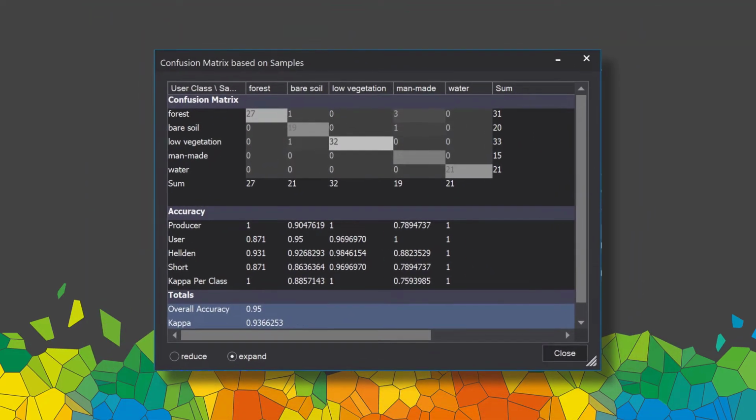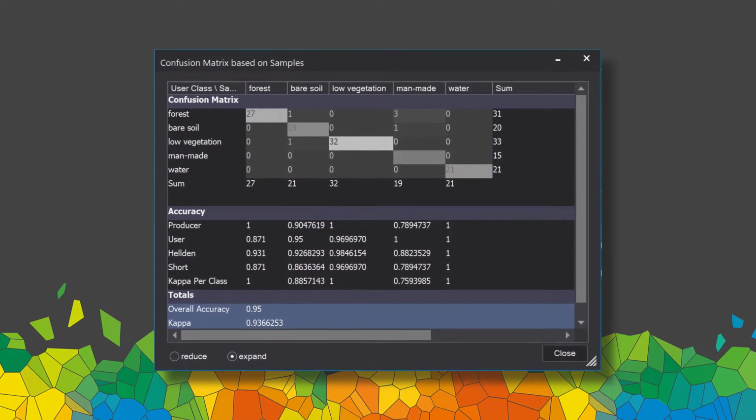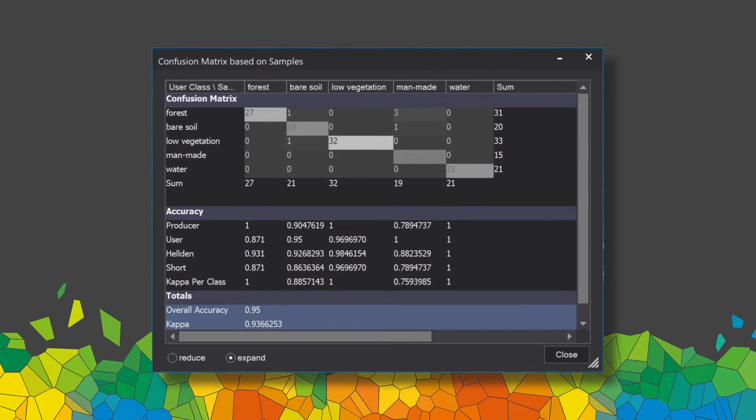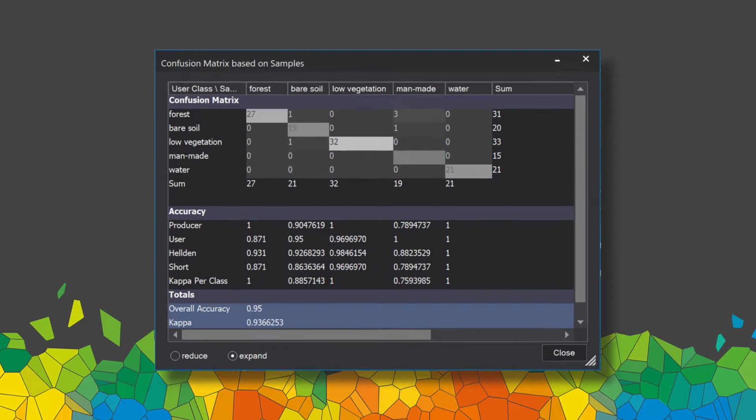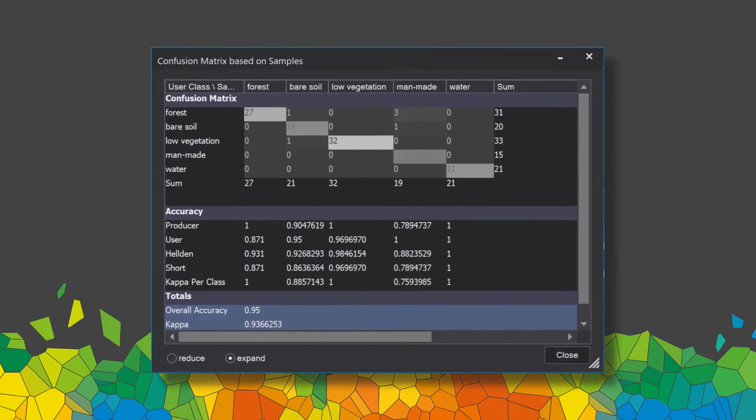And this is usually what you get when you do an accuracy assessment, such as a confusion matrix, also called error matrix. This gives you detailed information about your single classified objects compared to your ground truth data. You get the producer's accuracy, the user's accuracy, and all sorts of statistics that help understand the accuracy of your classification.